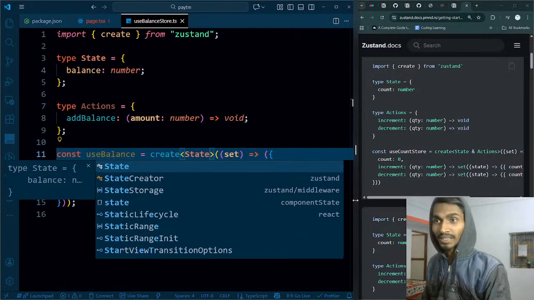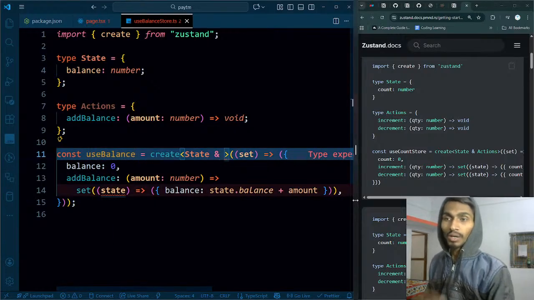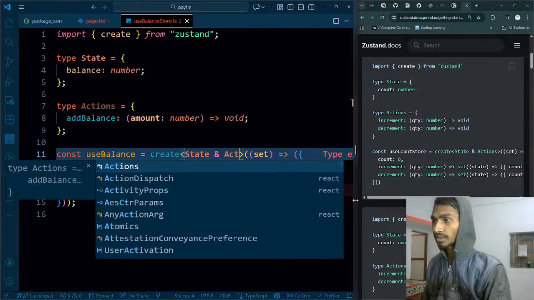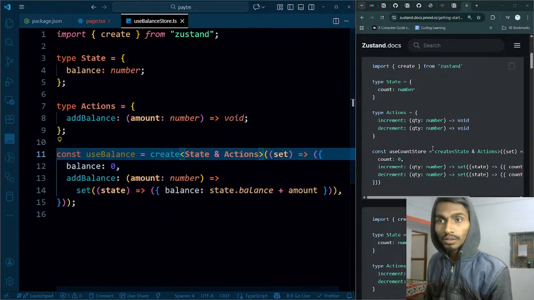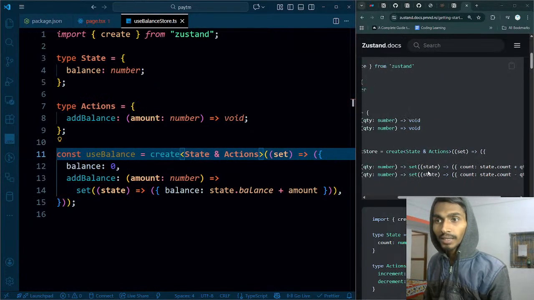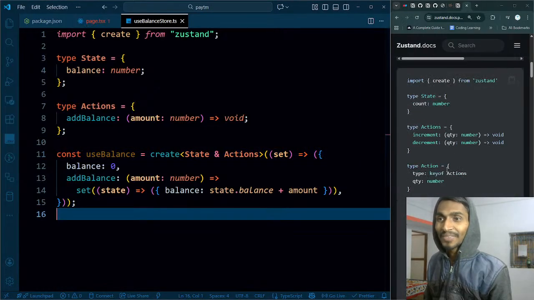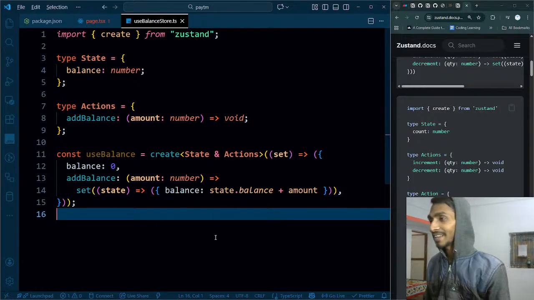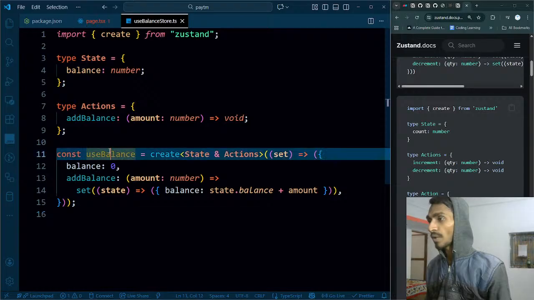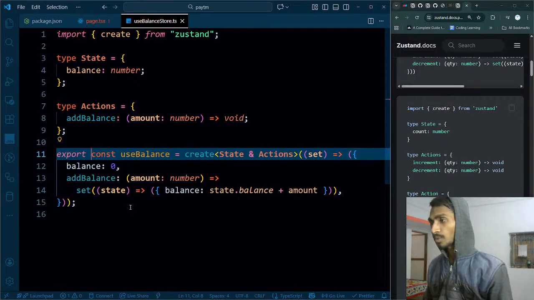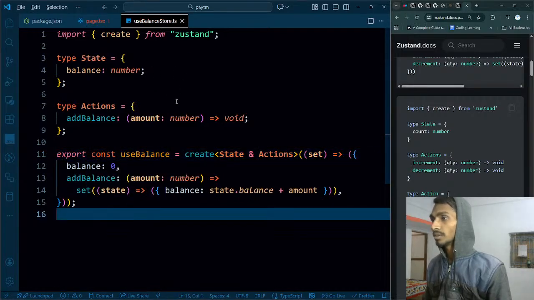Hope it's going to work. I have to provide it the state, and state. I'll figure it out, otherwise I'll take the help of AI, not a problem. Well, I'm just adding both of them over here. So State plus Actions, that's interesting. And then, well, the errors have gone, that's amazing, that means it is right. What else could be better than this? Then finally I can use that. So ultimately I have created the state, and now I have to export this useBalance from here. So let's export the useBalance from here. Once it is exported, then I think it should be fine.